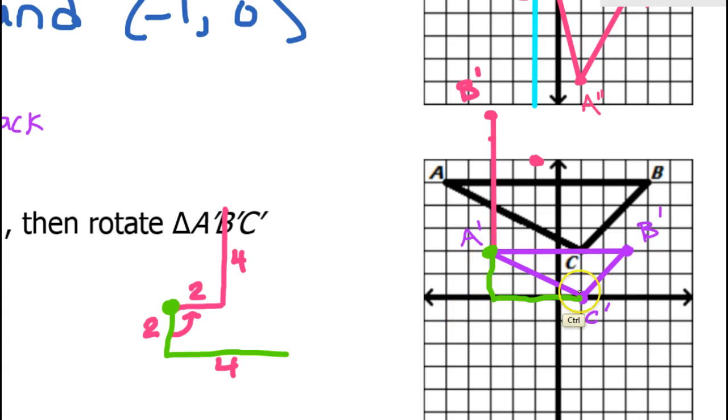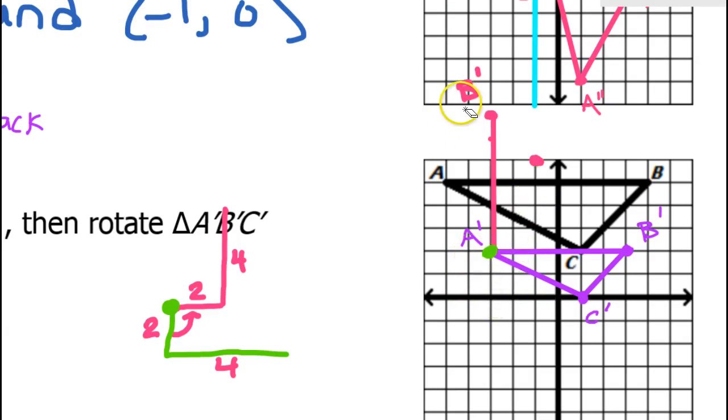All right, see the green L? Here's what it would look like if I rotated that green L 90 degrees. Boom. See how the green L went from here to here? But point C prime is at the end of the L. So point C double prime should be at the end of the L after the rotation. I made one small mistake. I mean a really small mistake.